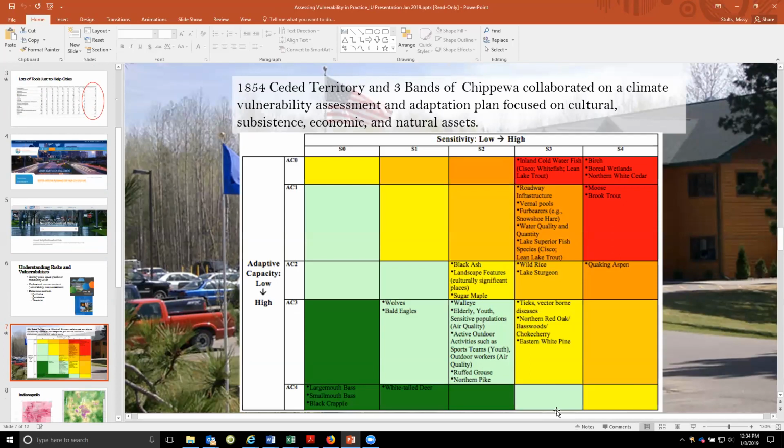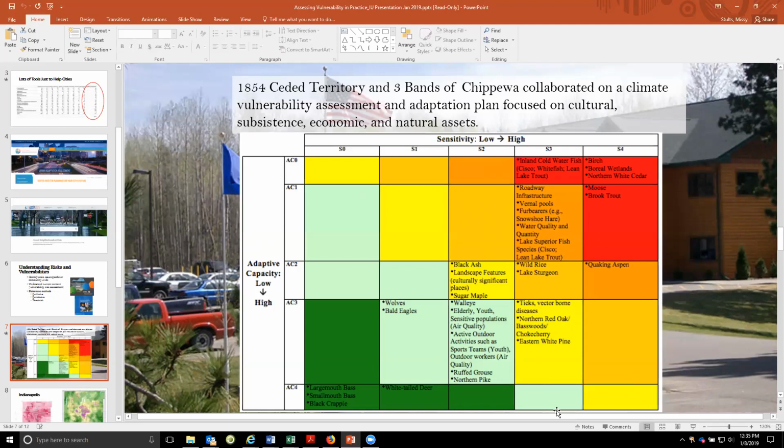But basically what was taking place here is a number of bands of the Chippewa were very, very concerned about climate change and its impacts on natural systems. They had already started to see many of those impacts come to fruition. And so they decided to do a vulnerability assessment focused exclusively on natural systems, with, towards the end, a little bit of people making their way into that. They brought together the 3 different bands and a number of other stakeholders, and they went through a process of really visualizing similar.